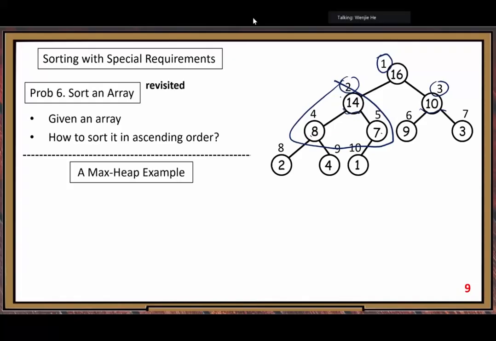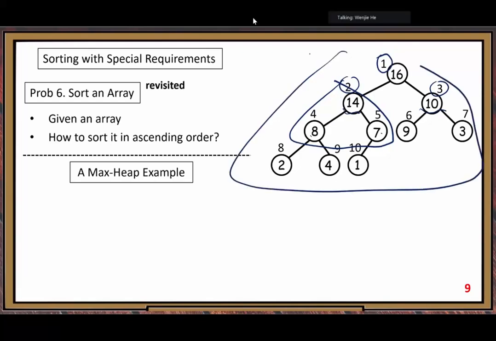So you see a visual binary tree organized in this max heap structure. Next, we need to store this binary tree, which is in our imagination.